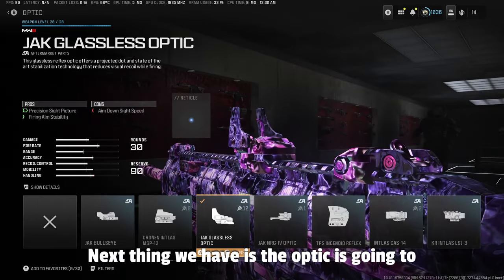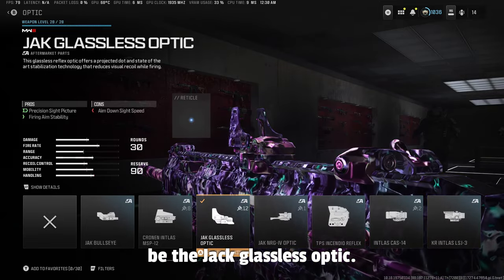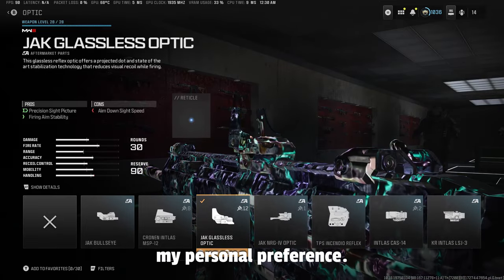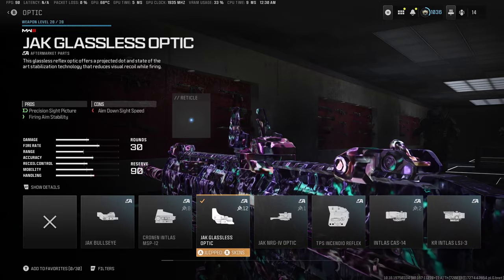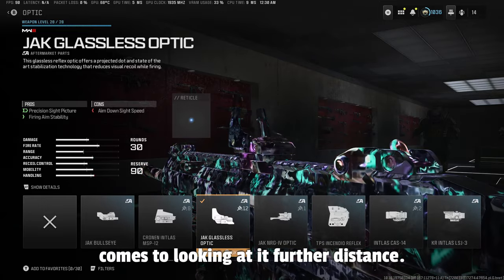Next thing we have is the optic. It's going to be the Jack glassless optic. Now, this is just my personal preference. This and the Slate Reflector, you guys can choose whatever sight you want to put on it. It works either way. This just helps better your sight when it comes to looking at a further distance.